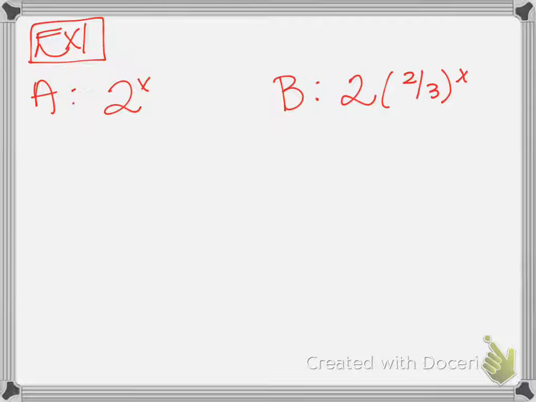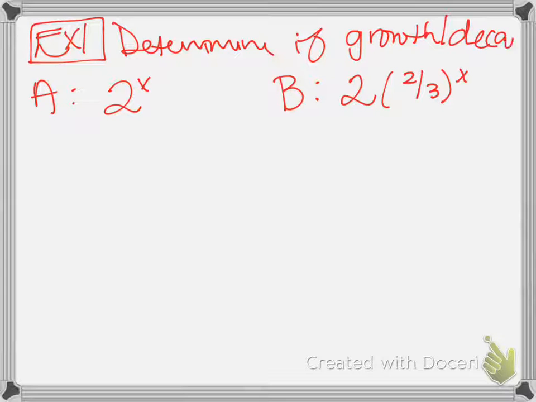So in example 1, and really this follows problems 8 through 18 or 10 through 18 on your homework, the question for example 1 is, well, determine if this is going to be a growth or decay, all right? And so even if we don't have a picture, we can actually determine this just by looking at our equation, which we already sort of talked about before. We have to look at the b. If b is greater than 1, it's growing. If it's less than 1, it is going to be decay.